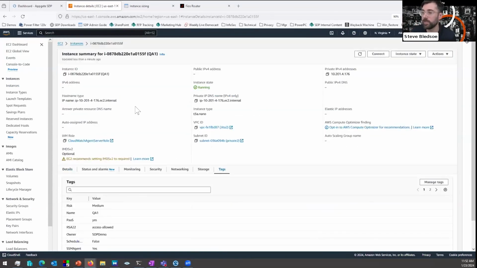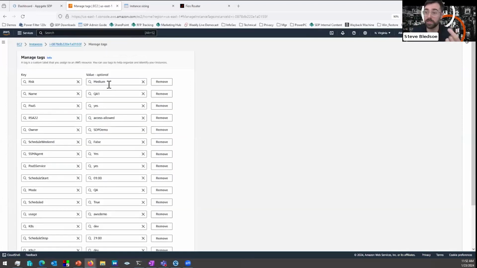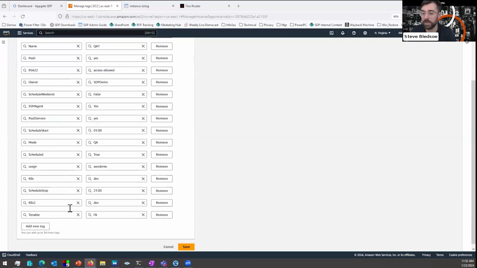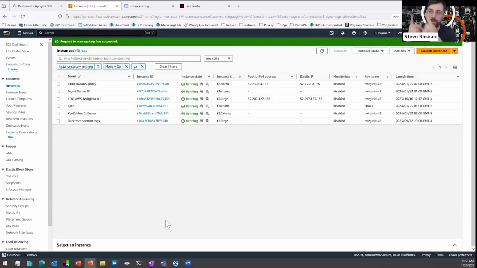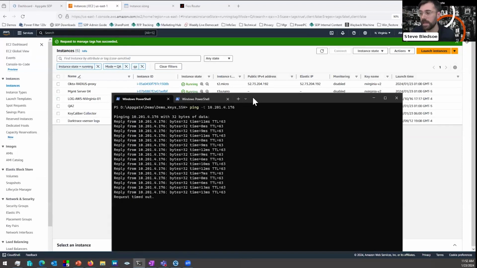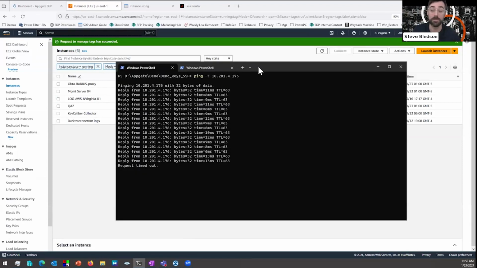However, I'm going to go in here. We're going to update the metadata here. So, change in context on the workload side. Where's my mode here? And we're going to save this. Now it's going to update on the AWS side. It's going to take that change. It's going to tell me that the request to manage the tags were successful. And I'm out. I am done.